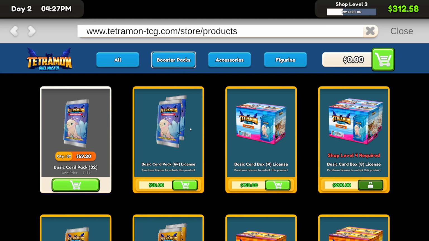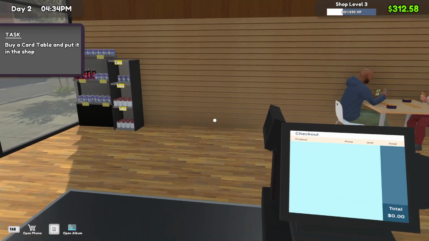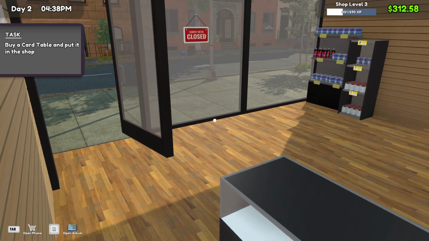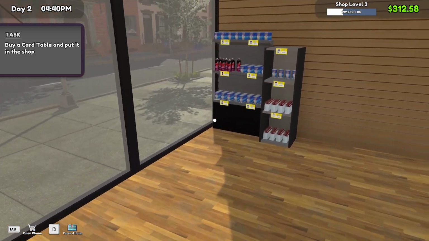Let me see. Stock order. I can buy the license for the box, but I want to hold off a little. You know, I gotta get more shelf space. I want to get that table.